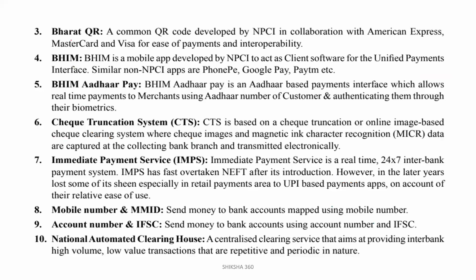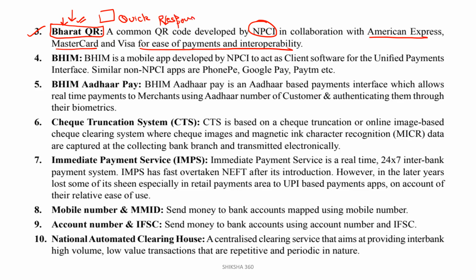Now move to the third one, Bharat QR. We will cover it in detail in the next session. It is a common QR code developed by the NPCI in collaboration with American Express, MasterCard and Visa for ease of payments and interoperability. You just scan the image of the QR. Q stands for quick, R stands for response, quick response.